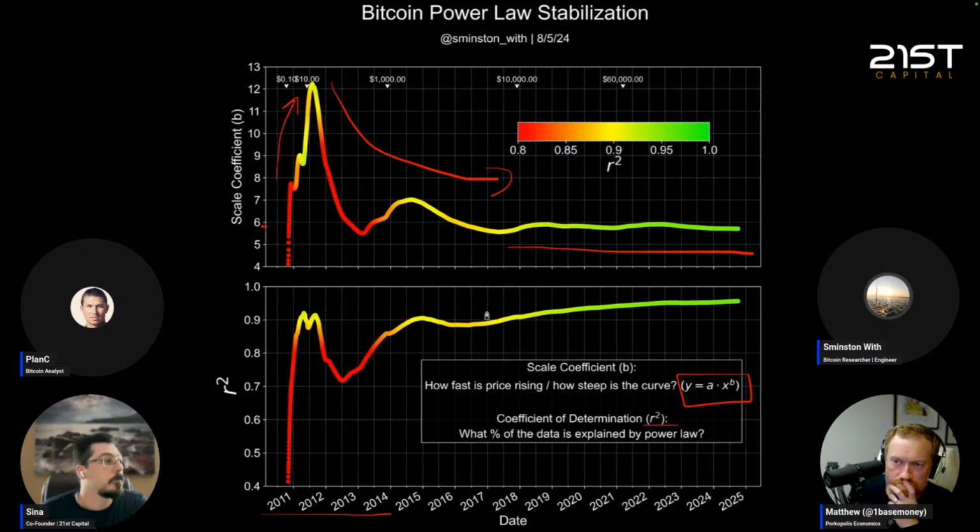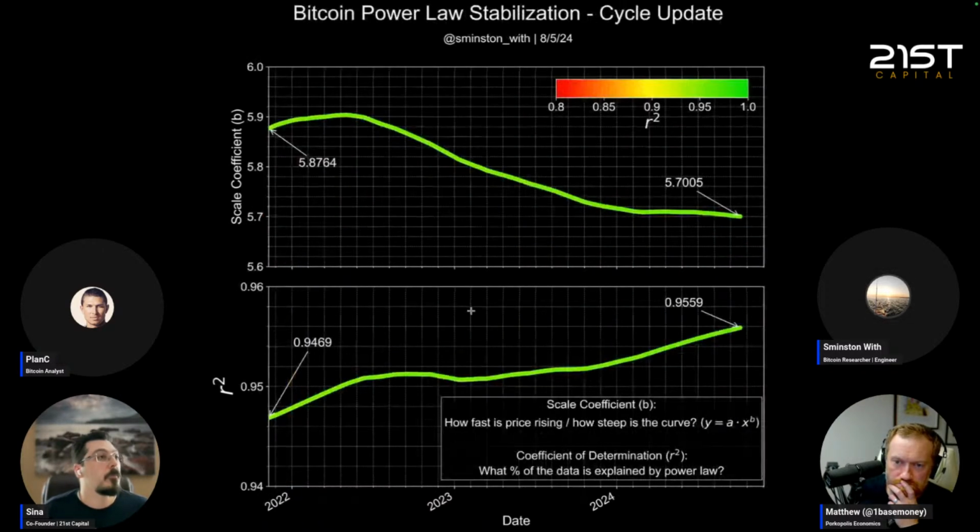But if you jump to the next, what I did is I just wanted to see, since the last price peak, what the differences have been. Can I zoom in on that green portion? Here you go. So this is simply an update for both. The top there is the power law slope. It's dipped a little bit, and the beginning of this chart on the time axis is November 2021, right when we had the final price peak, exactly right there.